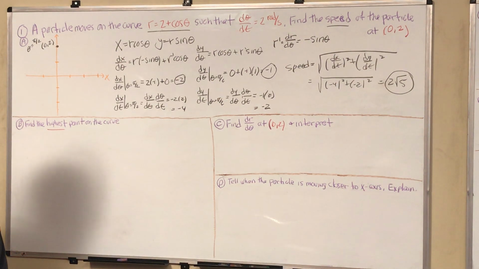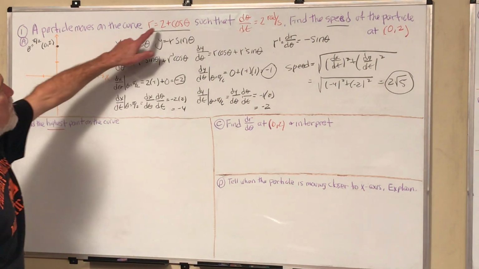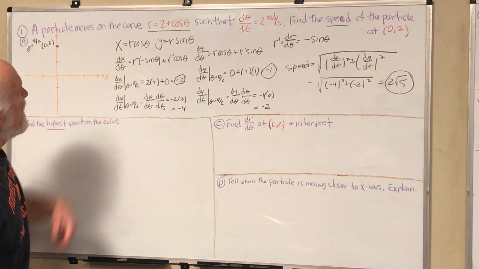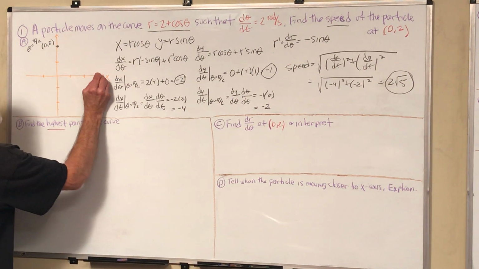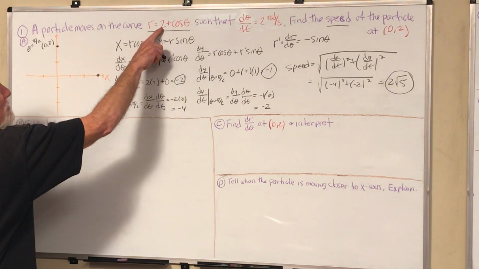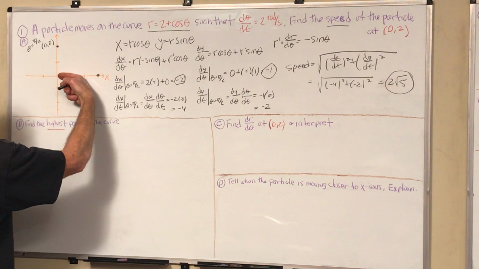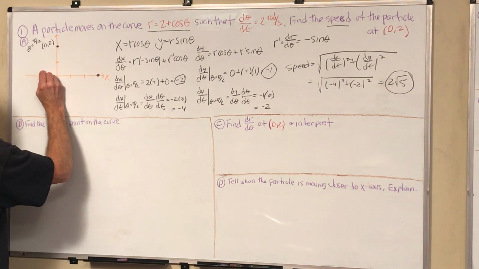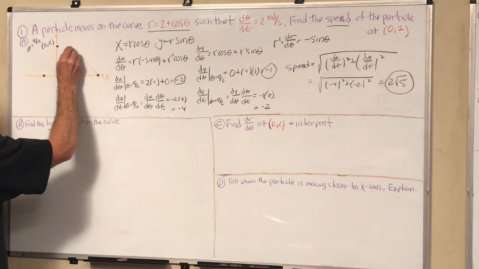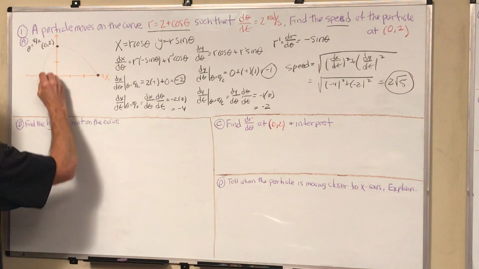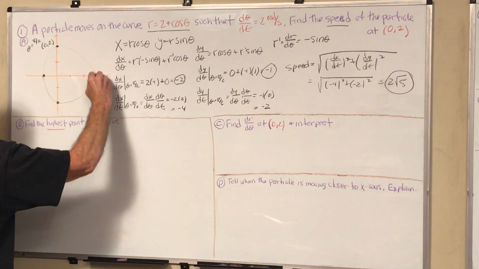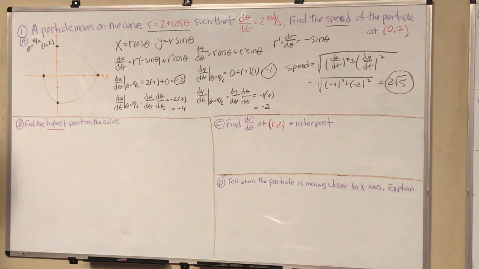Now, I never did a graph on this, but could I do a graph of what this looks like? When theta is 0, I get 3. When theta is pi over 2, I get 2. When theta is pi, I get 2 plus a -1. So I get 1 when I go out to pi, and then I am back here. So it kind of looks like I'm like that, and then I try to, so something like that.